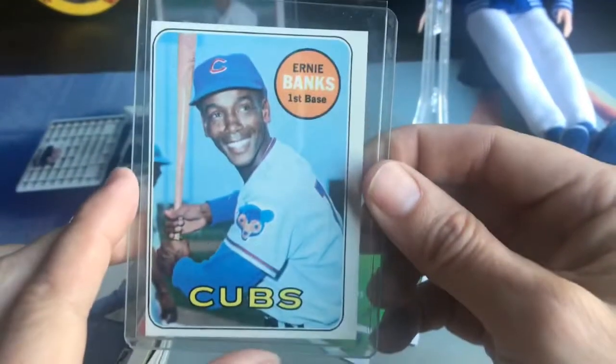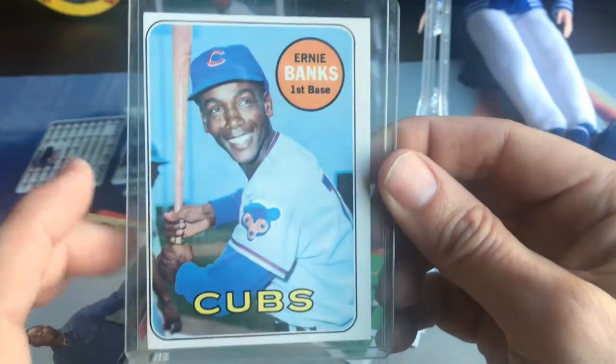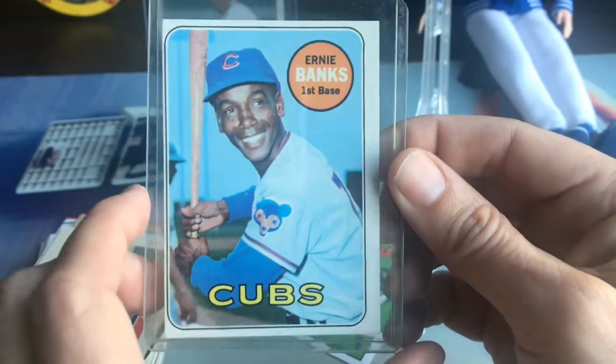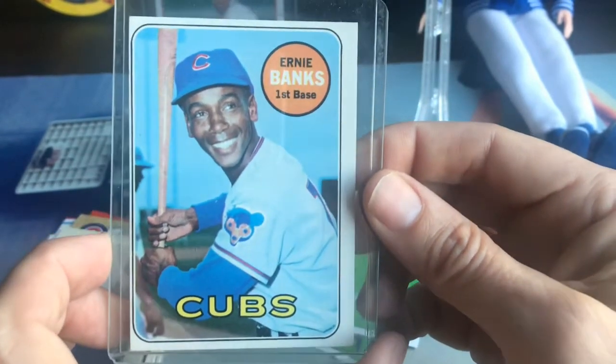This is the Ernie Banks that we were talking about last week, that we said we had just gotten our first Ernie Banks. Well, this is it right here, the 1969 Ernie Banks. Pretty nice card, huh? We love it.